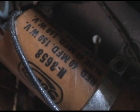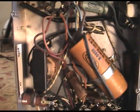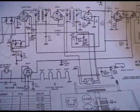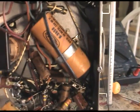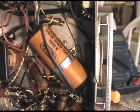Alright, well that happens to be this. And as you can see here, both sections are 40 microfarads at 150 volts. And this looks original. That all looks original. So I'm going to assume this is the way they designed it. They may have changed the schematic. This may be a newer version chassis or an older version chassis, I don't know, than the schematic. And so I think what I'll do is replicate what's in the chassis already, because it hasn't been touched. So I'm going to go with the 40 microfarads times 2 at 150 volts for that one. Okay.